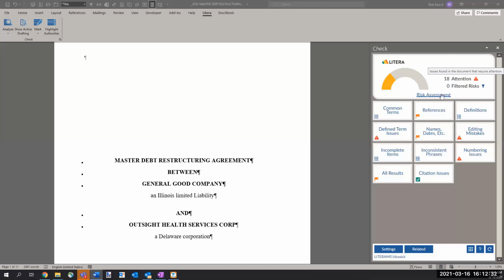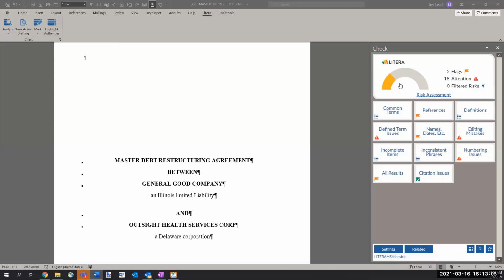So we've gone over the icons, and I want to dig into these categories, but first let me talk about this risk assessment box up at the top. It's big. It's got a little graph here to show the severity of this particular document. This little bar graph will give you an indicator, and it will also change color between red, yellow, and green based on severity of the risk found in this particular document.